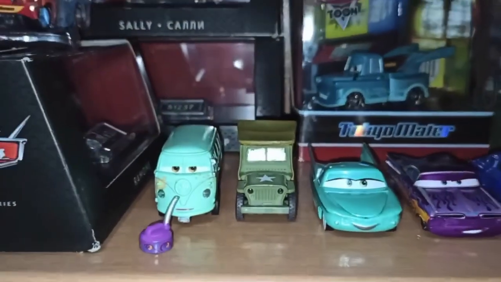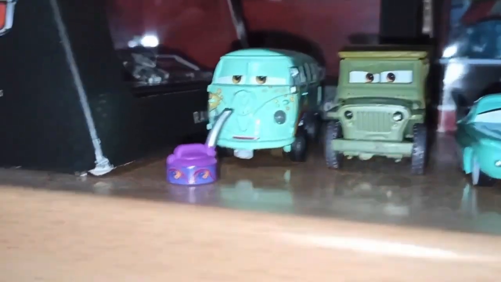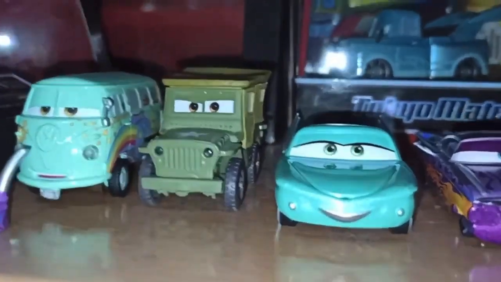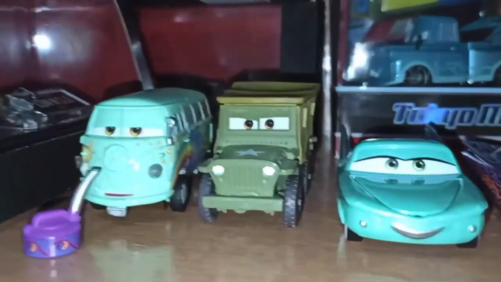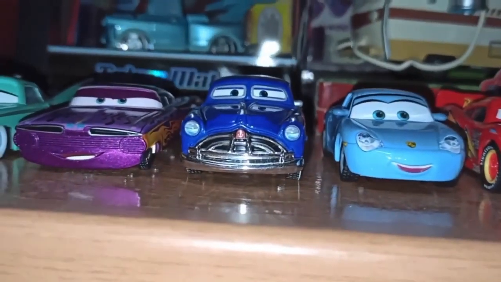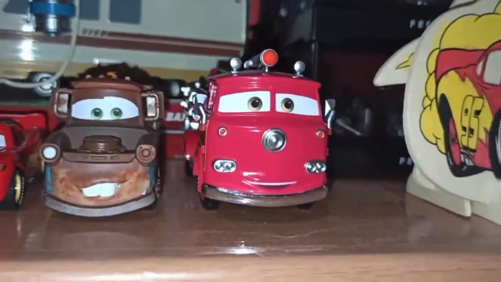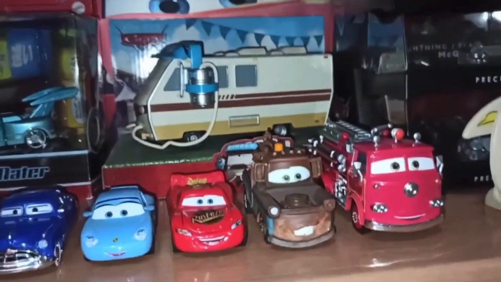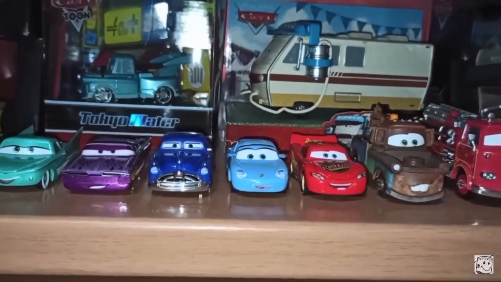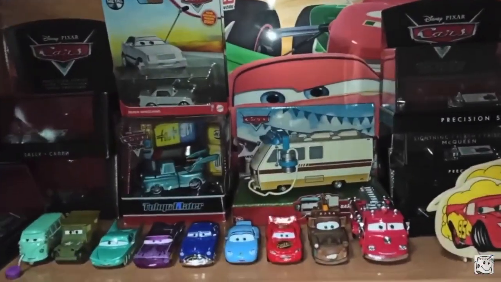And here we have the Precision Series cars that I have. We have Fillmore, really cool, with this oil can that came with a Welcome to Radiator Springs Fillmore. Light up Sarge, which you can see still works. We have Flo, Ramon, my favorite one. We have Doc, Sally, Lightning, Mater, and Red. I'm only missing like 5. 2 of them I don't really care about, but I really need Luigi and Guido, and Sheriff and Sarge. The other Sarge, the one with the opening hood. And yeah, that's about it for my collection.